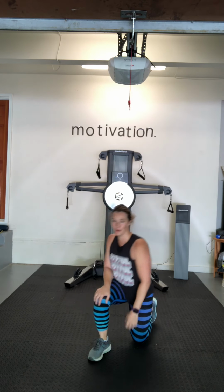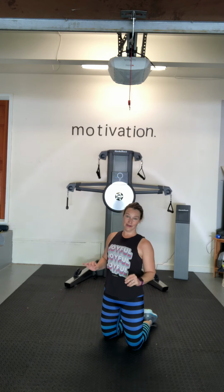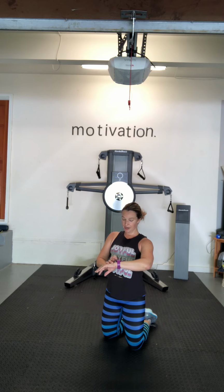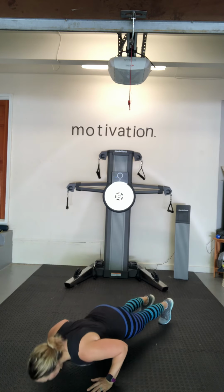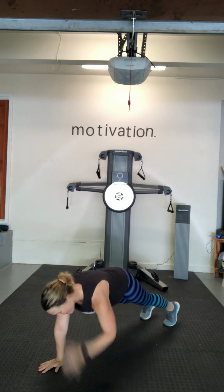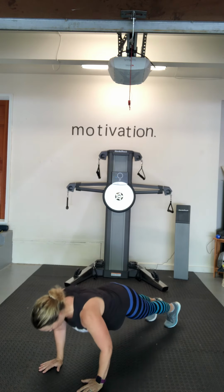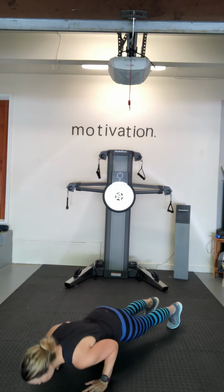Here we go to the floor for your favorite, the combination core work. If you're finding the push-ups hard, you're not alone. It's because we've done tricep work, yeah? So here we go. Push-up, shoulder tap, plank jack combo. Yes. Feel better, stronger. You're not alone. We're in it together.